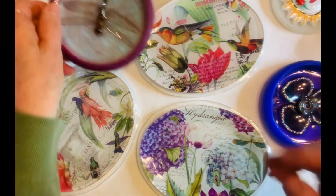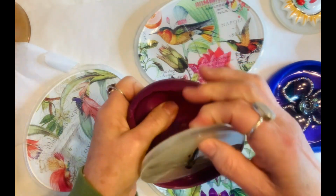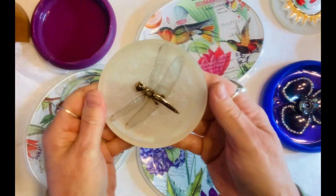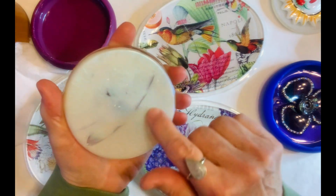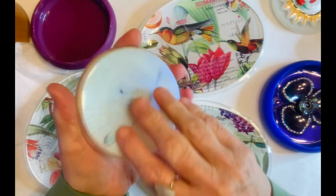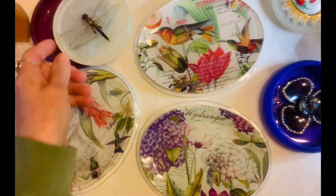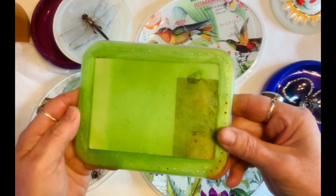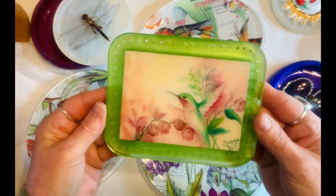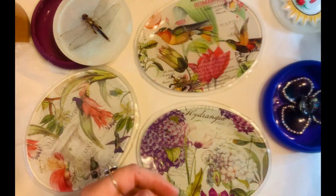So a few others to open. I've got this. Oh, that popped out nice. This was a dragonfly that I found floating in the pool. I put some nice white underneath. So there's a few more. I patched up this guy. It had some bubbles in the back. One of my friends, Pam Wilson, bought 4 of these from me. So that's about it for today.